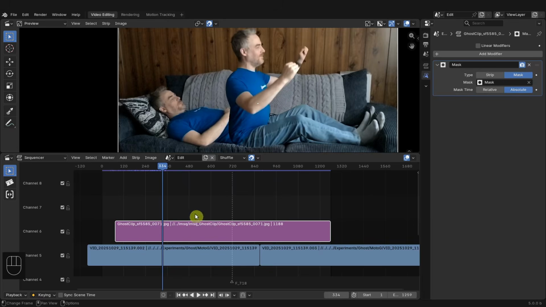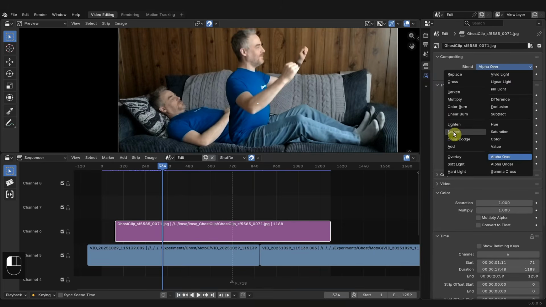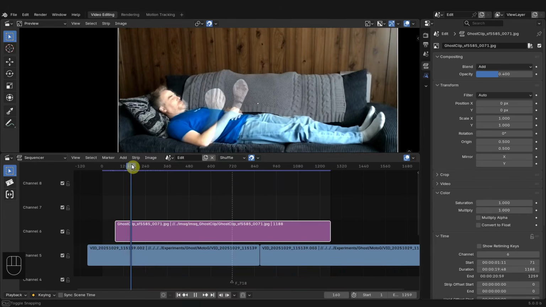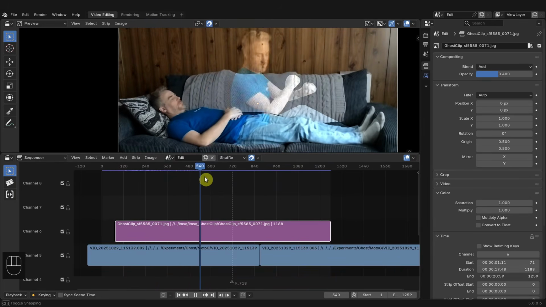But we can take our ghost clip and go to screen or add. I'm going to do add like this, and then pull down the opacity like that, because it kind of makes it this little glowing effect. And then we can do maybe a 0.4 or a 0.5, just however you want. And you can see, look at that. That's awesome.